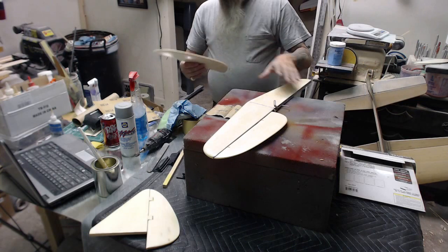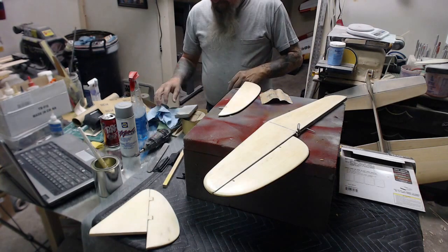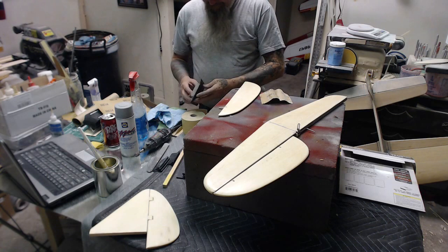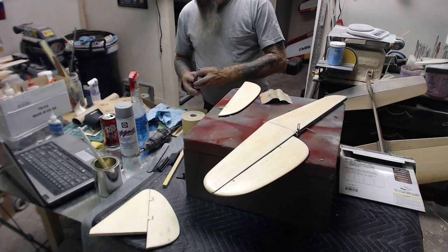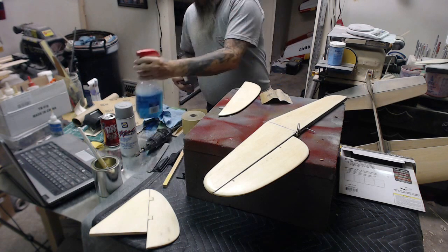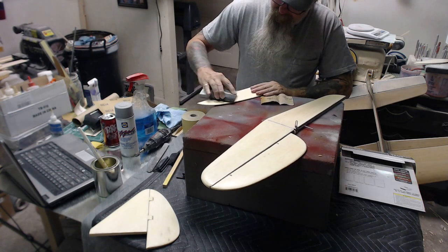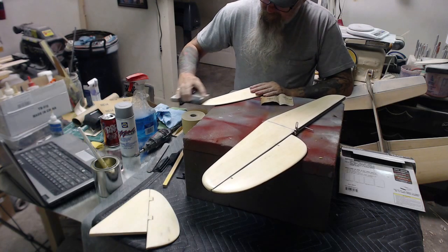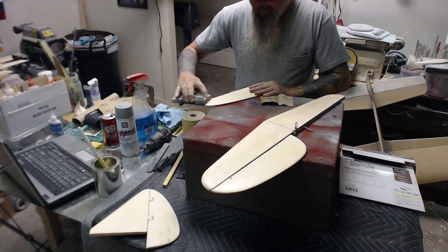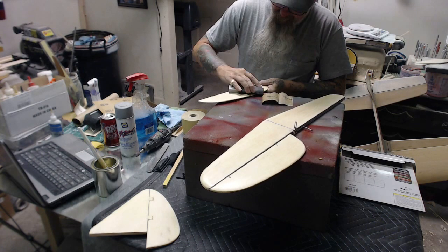So let's sand this last piece up and we're done. We did the elevator, rudder, and stabilizer and elevators in a little less than 45 minutes. And I mean, they're finished. I'm sure that Bob Hunt or Billy, Paul Walker, Brett Buck, anybody that's a good builder would use these pieces as they are. They're ready to go.